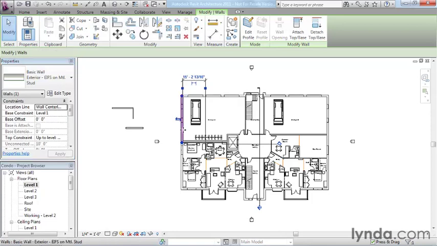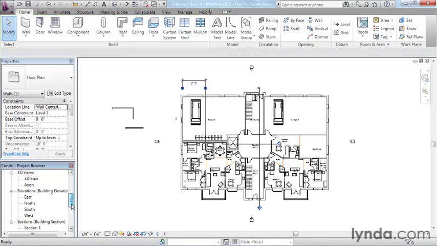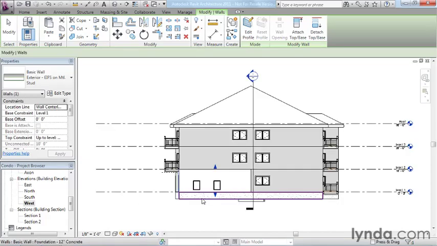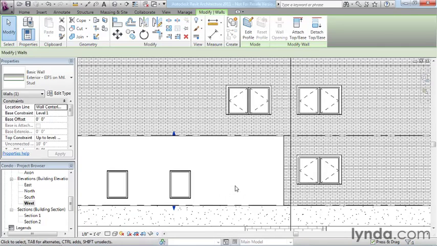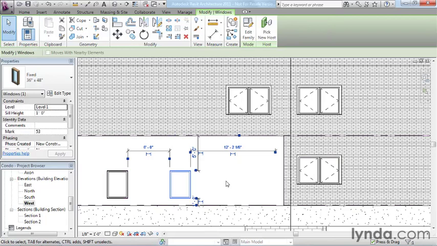And while we don't really see much difference here in a plan view, we might certainly see some difference from that change in an elevation view. So this wall next to it is still brick, and the wall that I just changed is now something else. So it's really that easy to select an element and then, over on the Properties palette, make changes to it. If I select a window or a door or any other element, the same will apply.